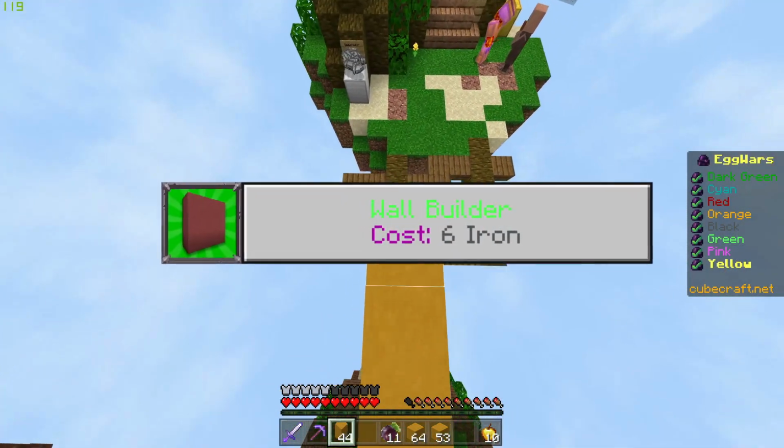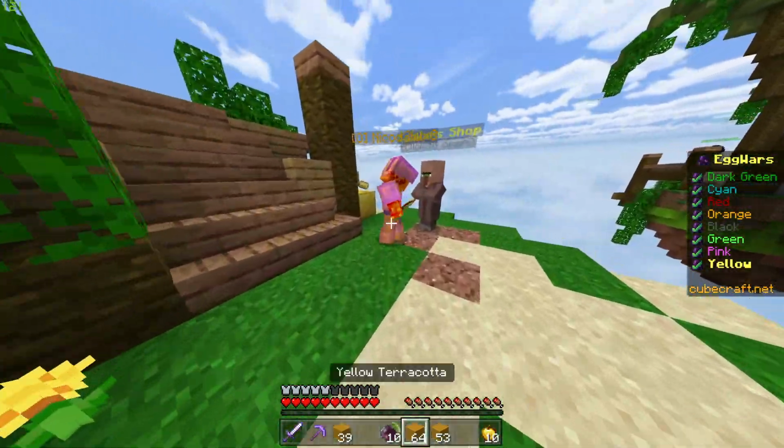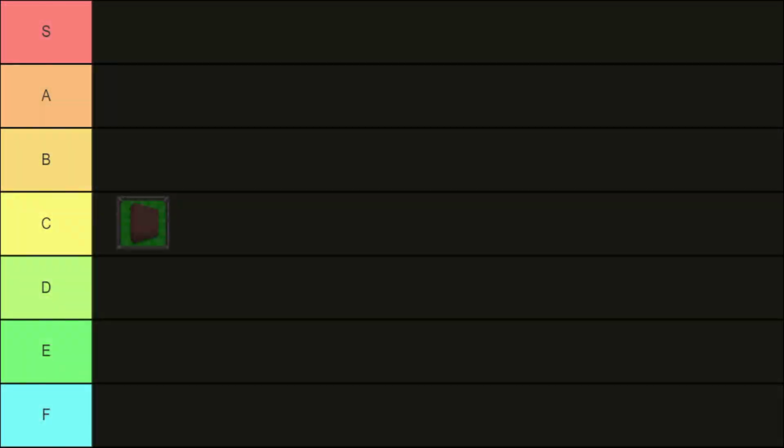Wall builders. These are really just a fun item, however you could use them for block trapping, which is technically a combat use, so just because they rarely get used in PvP and have a price tag of only 6 iron, I'll give them a C.